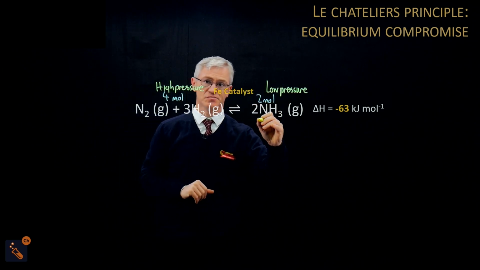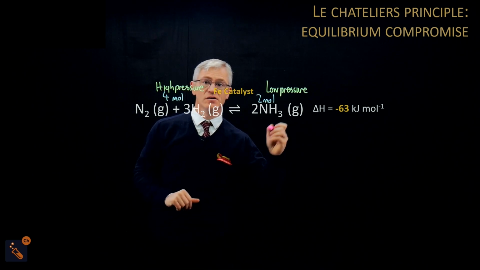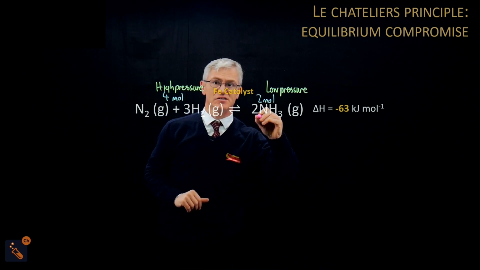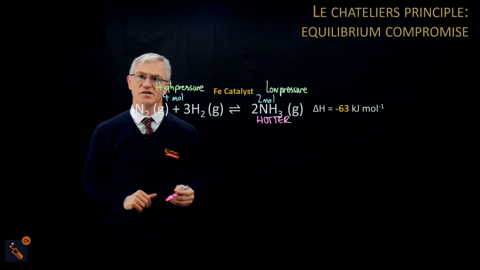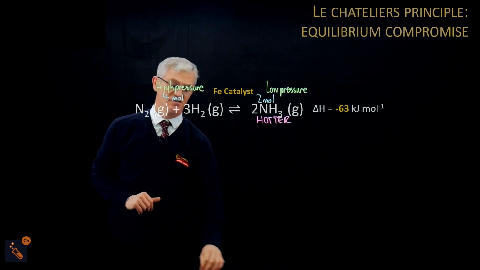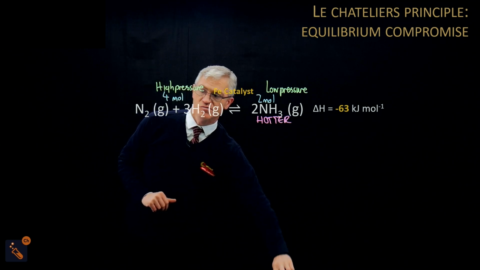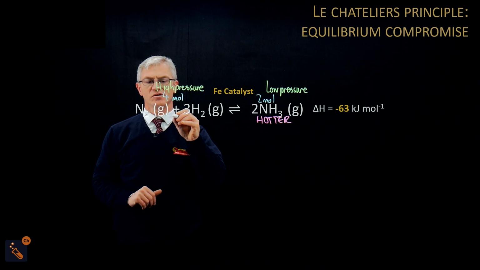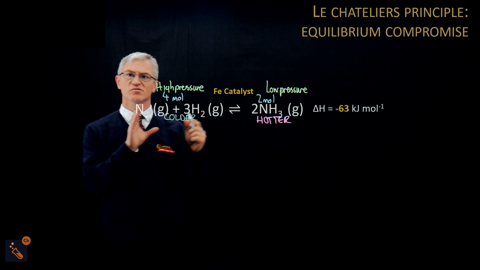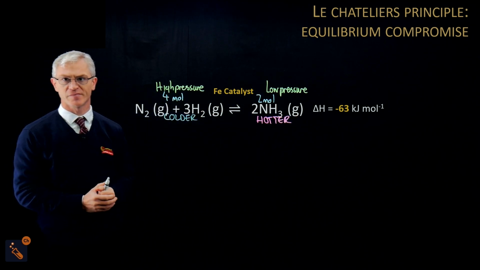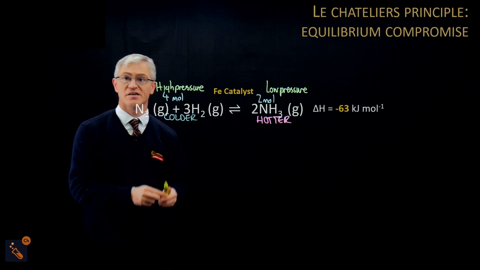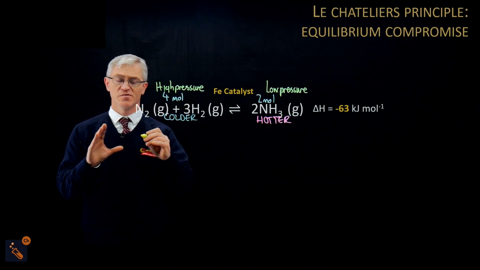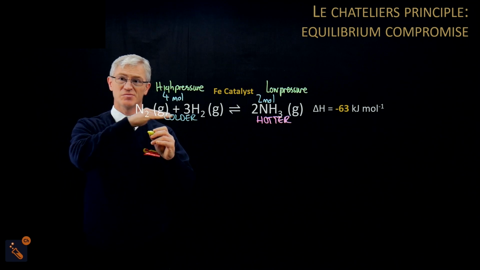So basically, we'll just write that in a different colour. And then basically this is going to go hotter. Okay, and if that is the case, and that is going to go hotter, then the other one is going to go colder. Okay, so colder. So we've got colder and we've got hotter, right, good. Now, if that's the case, now we can go from here and say, right, what do we want in terms of pressure? So we want a high yield, we want the equilibrium to go to the right.